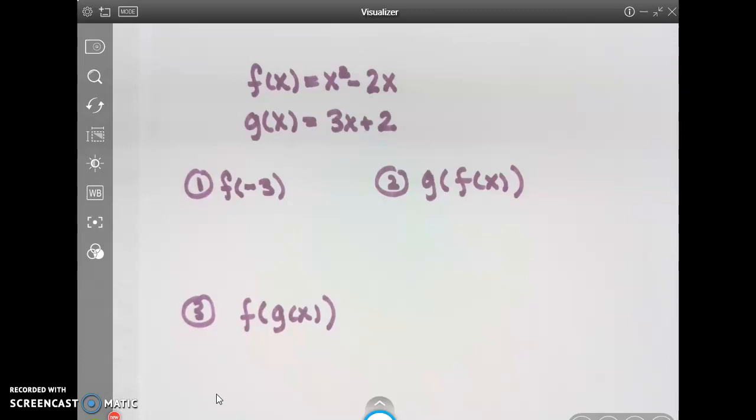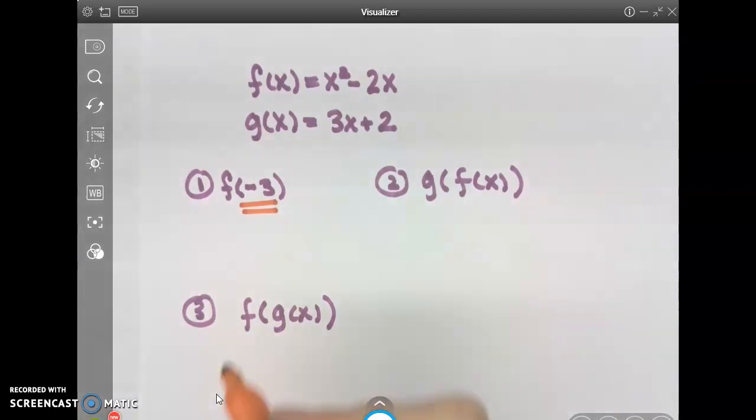If I see f of negative 3, that means whatever's right here, that negative 3, where are we going to put it? In for x, where? For f of x. So your delineation of the functions, you got the f of x, you got g of x, and now we know which one's which. But this is your replacement, your substitute for x.